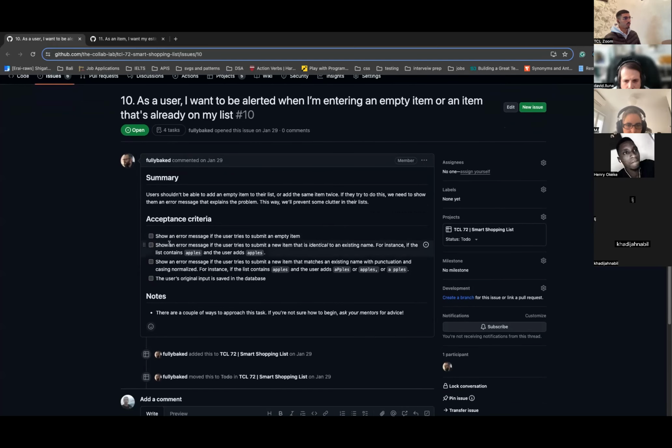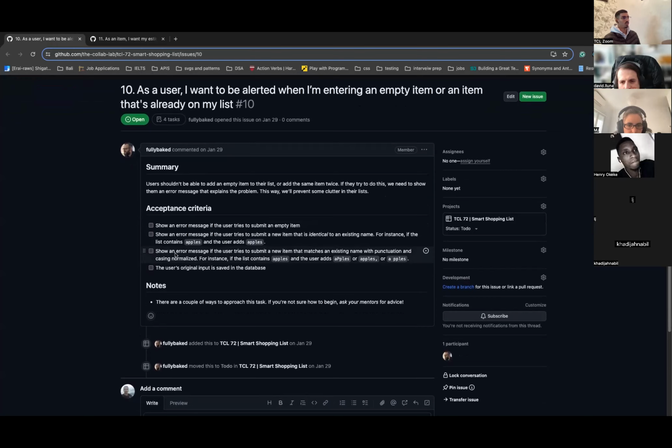Acceptance criteria: show an error message if the user tries to submit an empty item. Also show an error message if the user tries to submit a new item that is identical to an existing name. For instance, if the list contains apples and the user tries to add another item named apples.